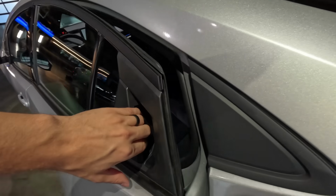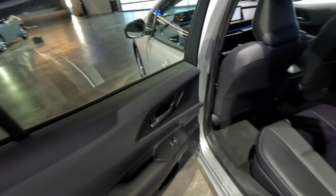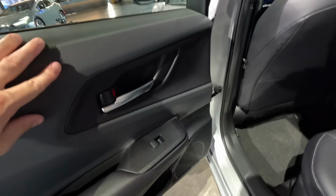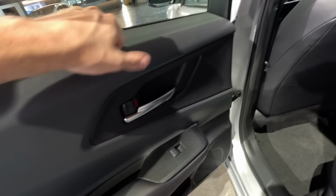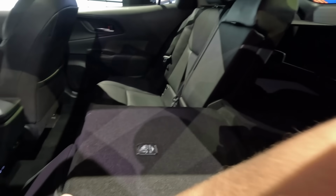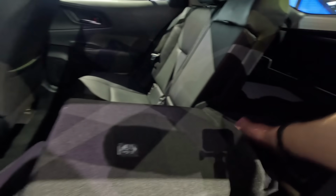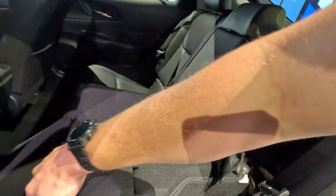Now, to get into the back here, there's an automatic liftgate sort of button, or a digital latch if you're familiar with the Lexus vehicles. Pretty plain door here, but hard touch, not soft touch like we saw in the front. Now we're going to get into the back seat, but yes, these seats are really easy to fold down. You can see how high this floor is, but these seats do fold flat with this floor in the back, so that is nice.